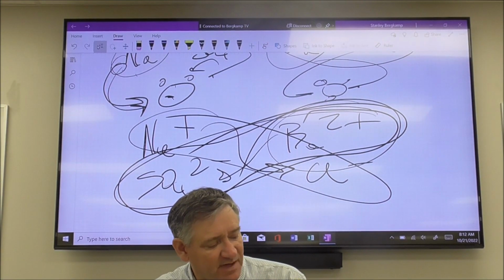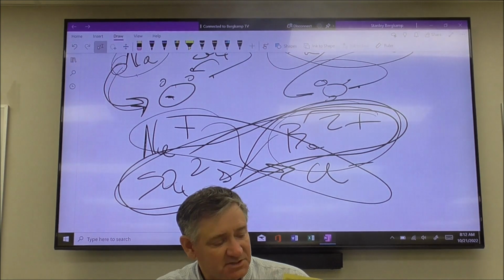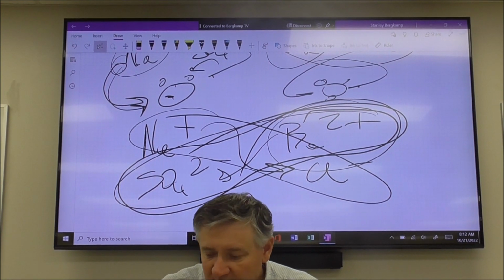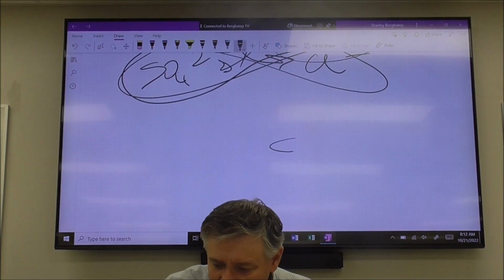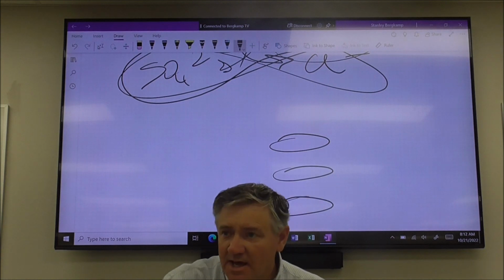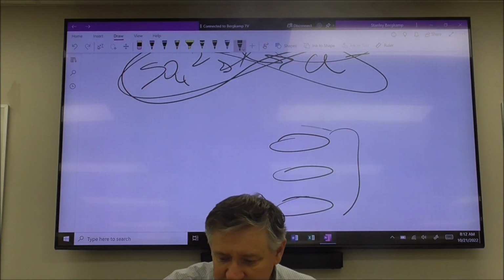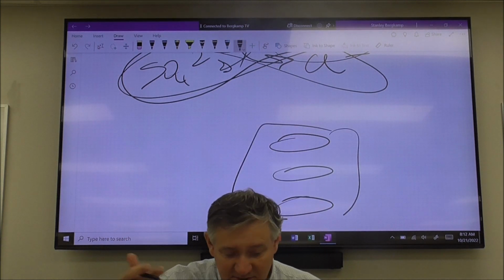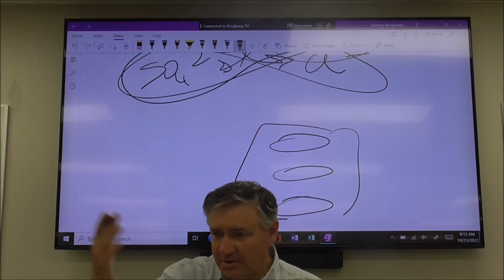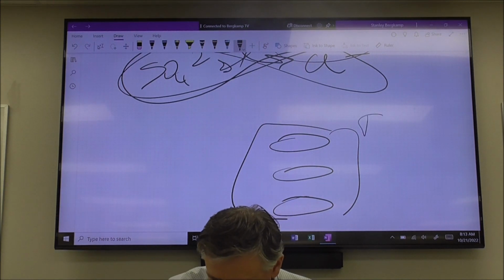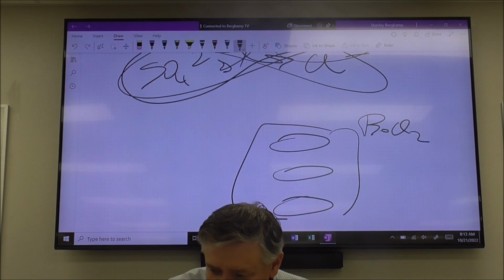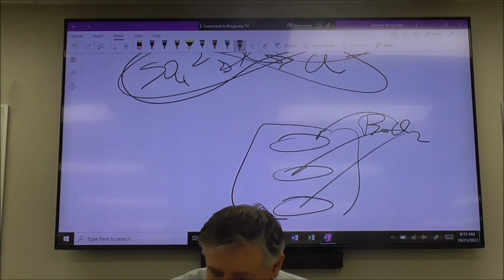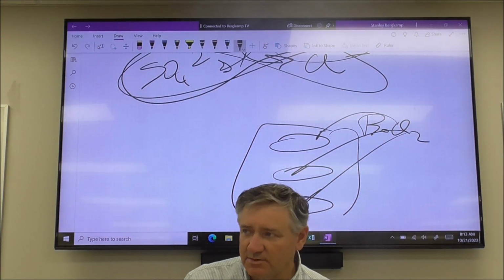Not the sodium sulfate, not the potassium iodate. She's going to pick one of these four. She's going to take a well plate, and she's going to put 5 drops of one of those. Let's say that she picks barium chloride. So she's going to put 5 drops of barium chloride in each of those 3 wells.